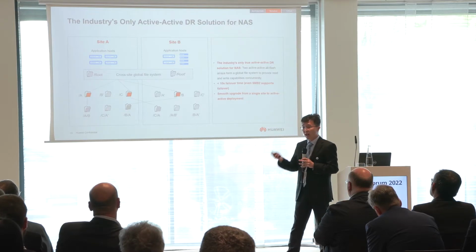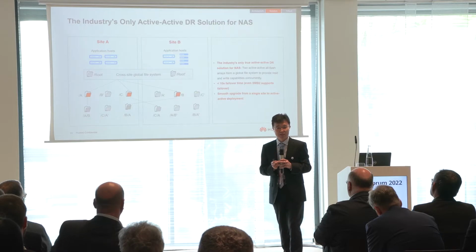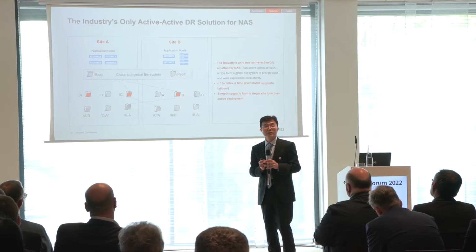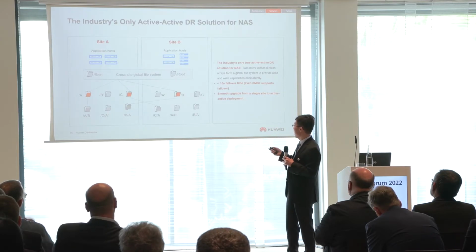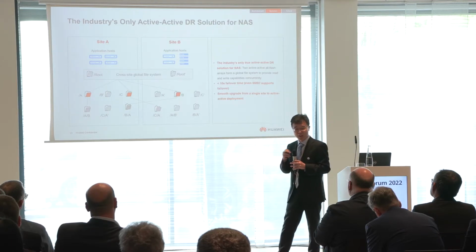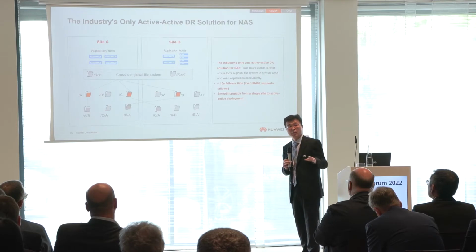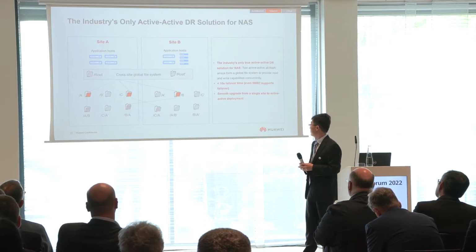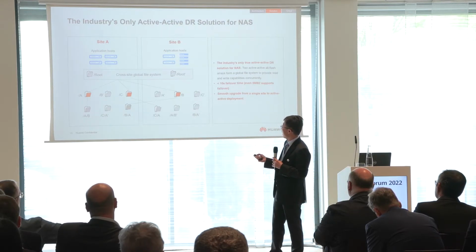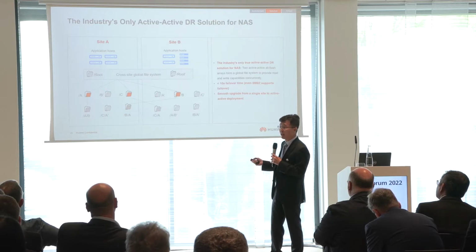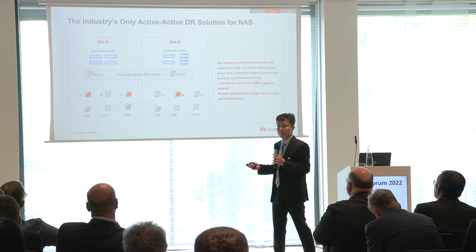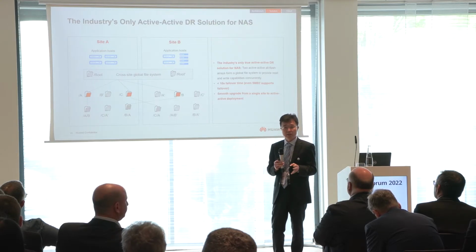Additionally, the failover time is less than 10 seconds. That means if one site fails, the business fails over to the other site in less than 10 seconds. Because of the short time, even SMB2 can support the failover. Okay, so this is a huge benefit for customers because multiple protocols are used in file scenarios. And also, because the active-active DR solution is built from 2 independent storage systems, we can smoothly upgrade from a single site to an active-active deployment, so we do not rebuild the data center.